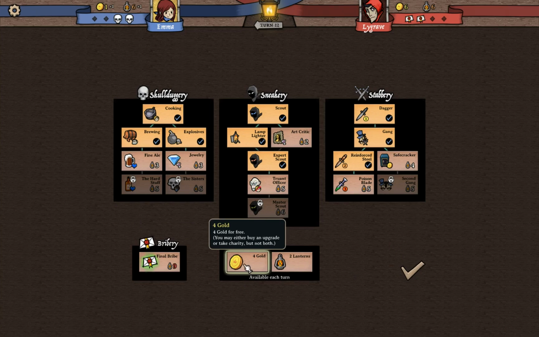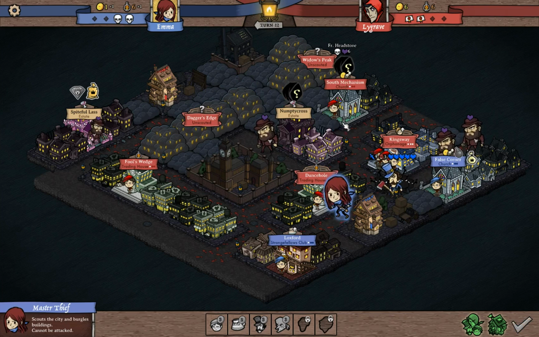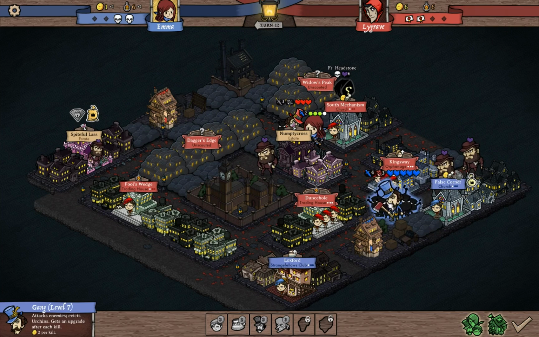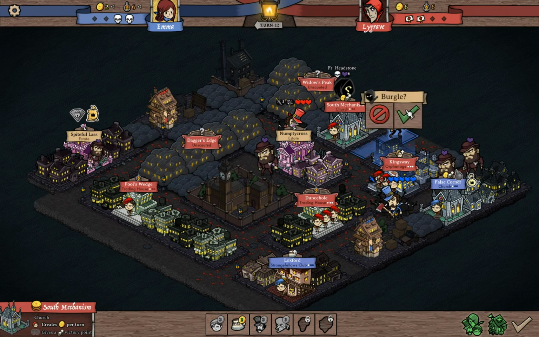Let's grab the gold from this. And, I don't know yet. Let's wait for a second here. Let's use you and scout this area. That's what we're gonna do. And then he is in my way. So let's get, let's burgle. Okay, and then let's go over here and burgle. And then finally, let's get over here and burgle.